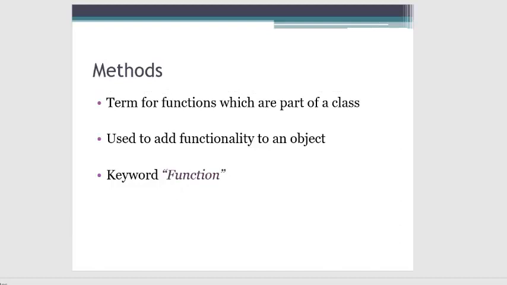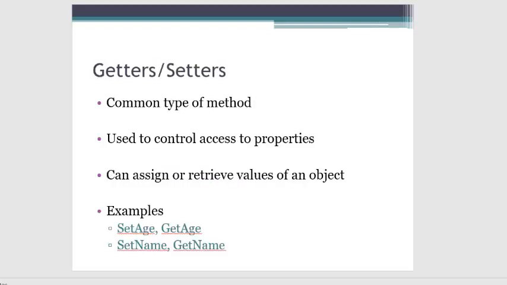Now we're getting close to the point where we're going to do a cool example. If you've made it through this 20 minutes of me just giving you, like I said, vocabulary and very high-level discussion of some of the things that I think you should know, if you've heard these words and you could recite half of them to me, you're probably doing all right. All right, so a specific kind of method is called getters and setters.